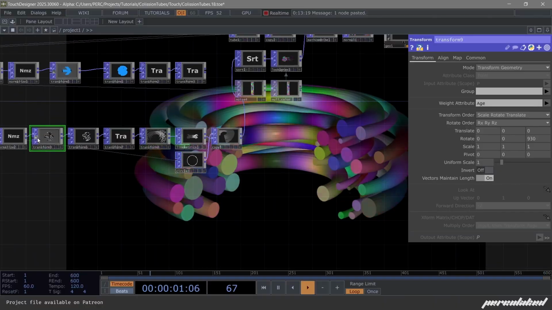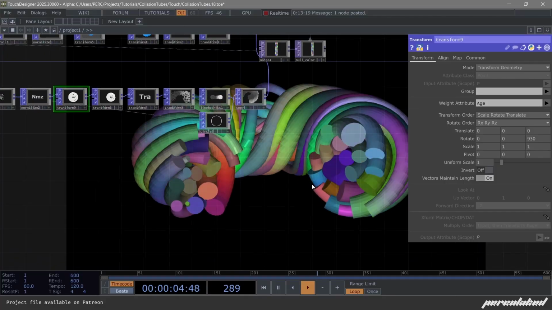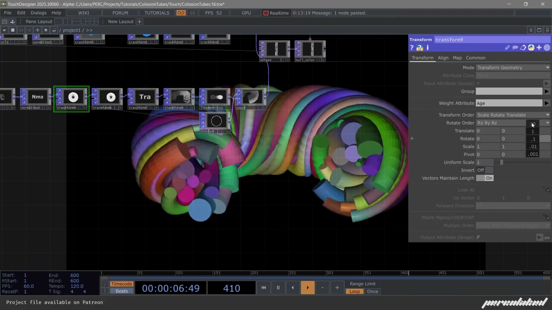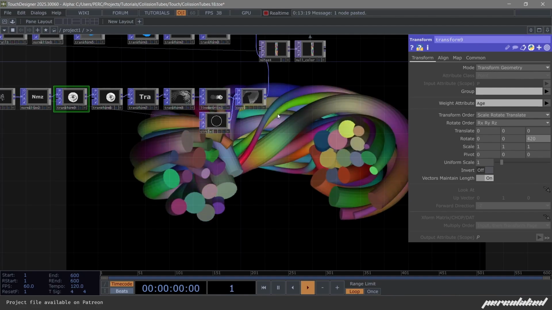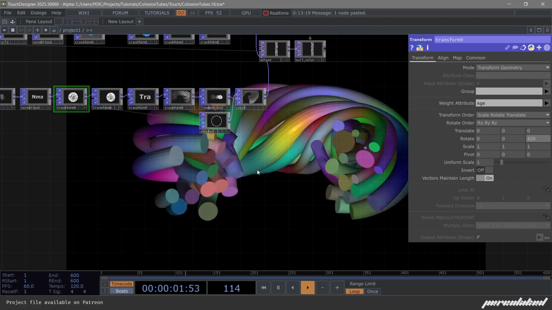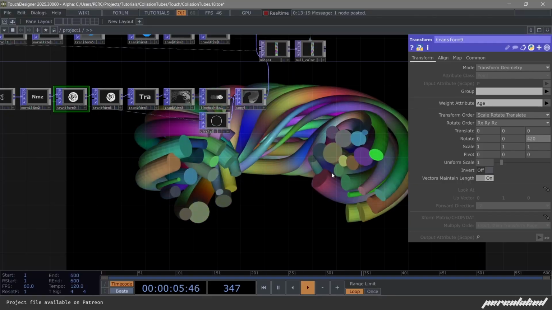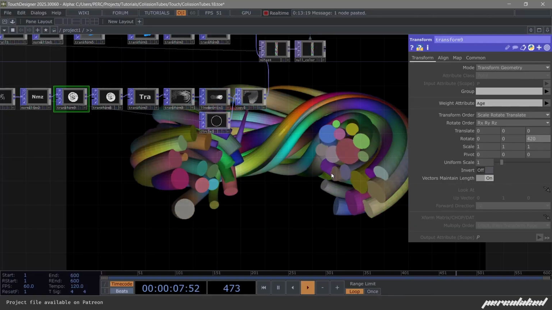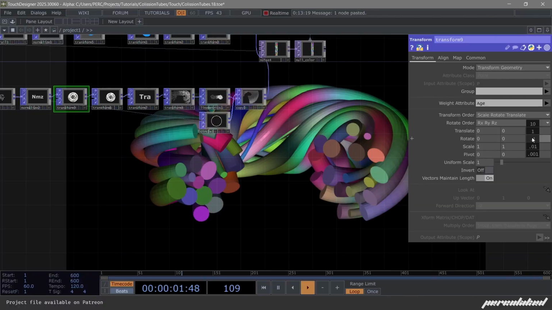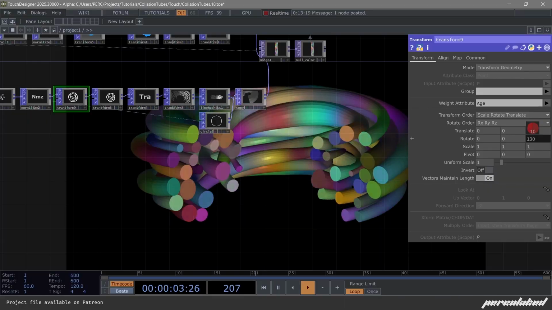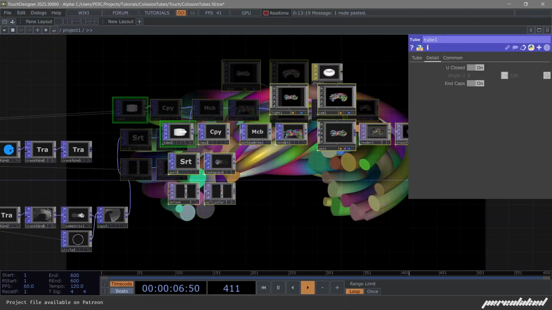But if I unbypass this transform that spins it around, now it looks wonky. But if I decrease it a little bit, you can see that now the cross section of the tube remains a circle. And something you lose in the process is that these faces aren't flush against kind of an invisible wall that lets you see the collisions, but you know, take what you can get. I think it still looks pretty cool.